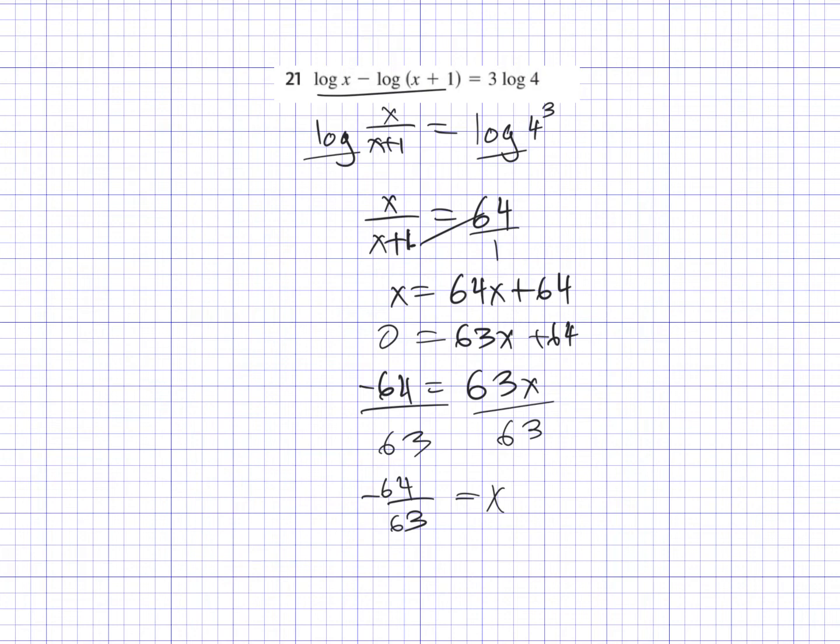But can x be a negative value? Can you take the logarithm of a negative? If you remember graphing logarithms from our notes, logarithms go like this unless they've shifted, and these have not shifted here. So there are no x values that are negative here. So this is no solution, only because we know we're not going to use that, okay?